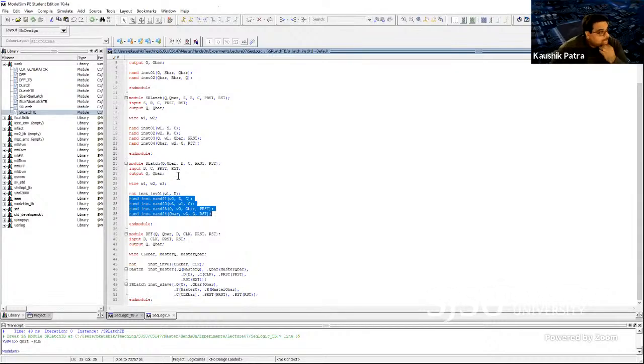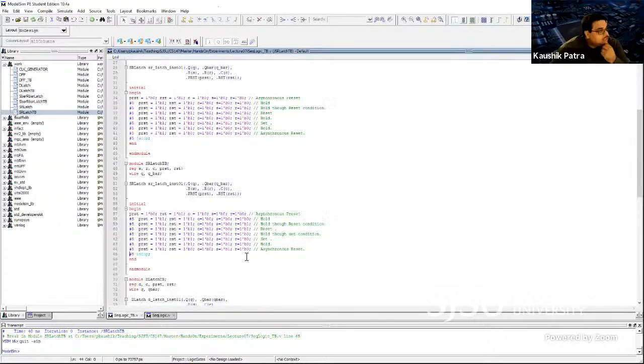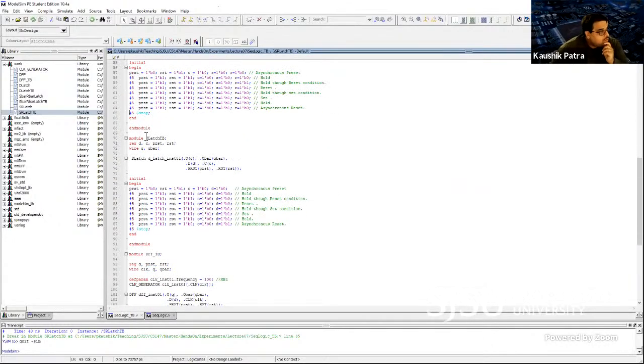That can be done. So here is an instantiation of exactly this circuit, with the exception that the final 2 NAND gates have a preset and reset, the third terminal. So that's for this one. And sequentially, we have one test bench for that. We test the asynchronous preset, hold.